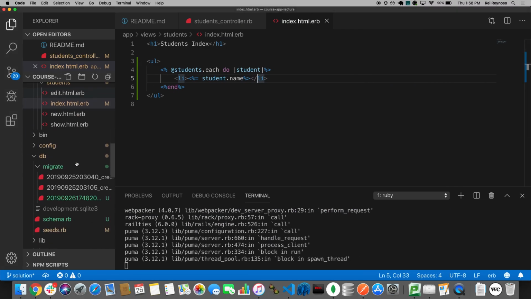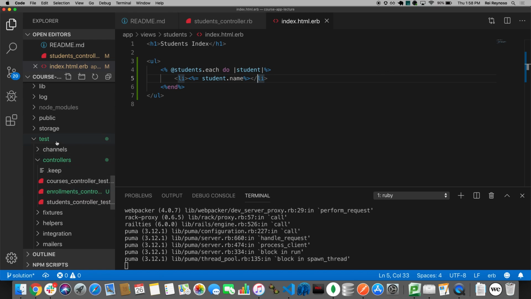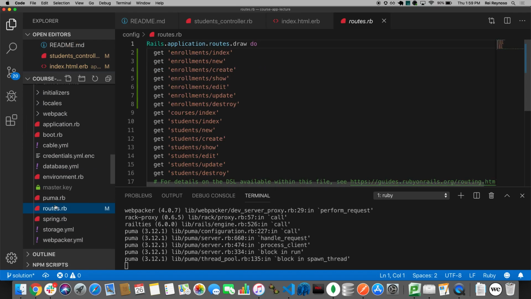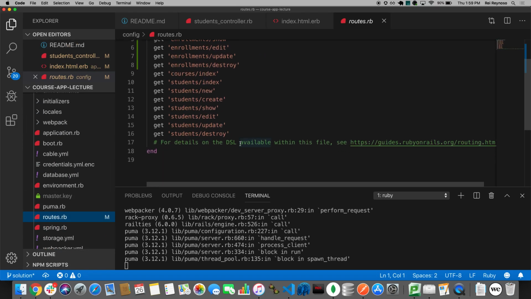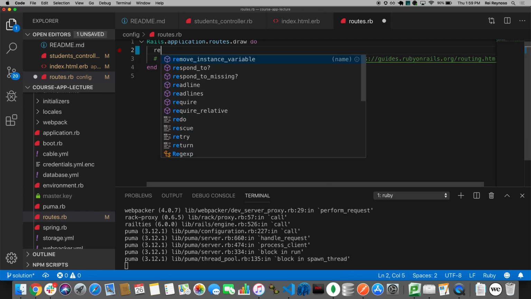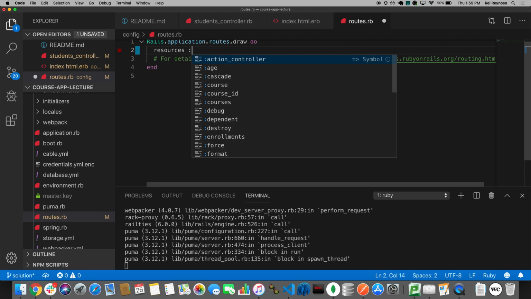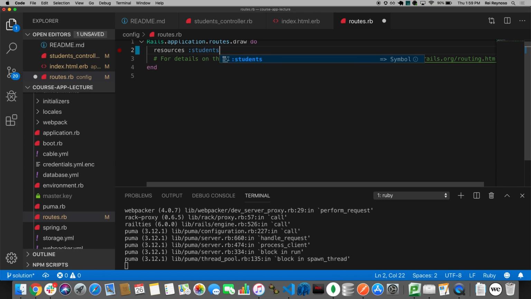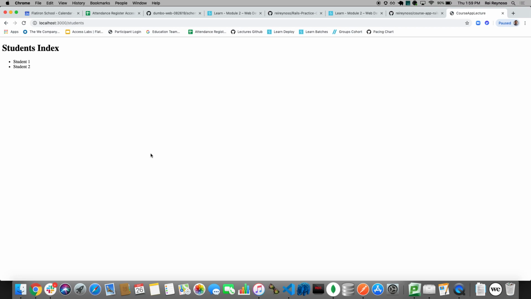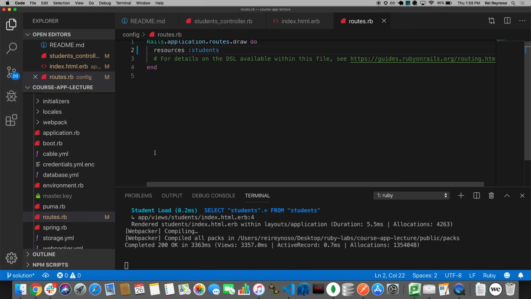I am getting my routes. So I would go config, if I can find it. There we go. Config routes. And also, in case you guys did not realize, controller will also generate your routes. Unfortunately, it's the wrong routes, or it's the right ones, it's just not what we expect. So for now, I just wanna be able to access all the routes. So resources what? Students. Leave it there for now. Student 1, student 2. All right, looks good so far.